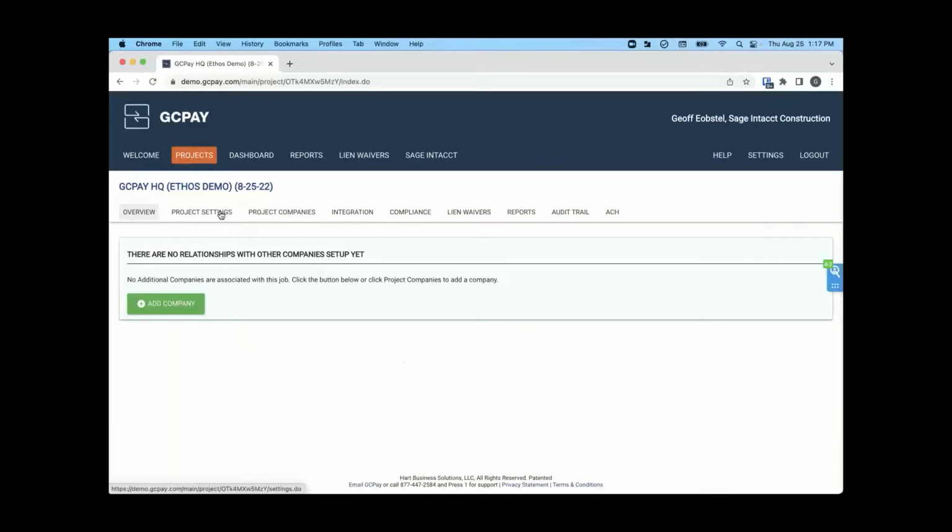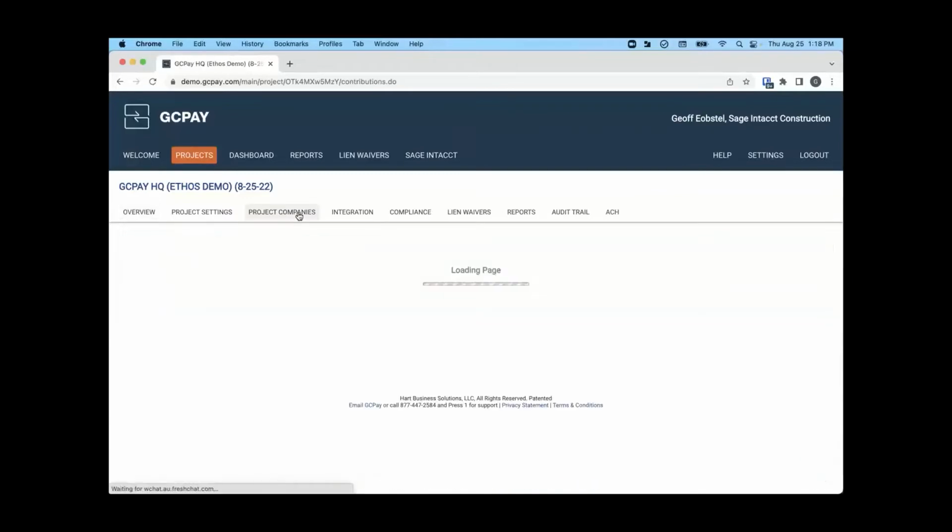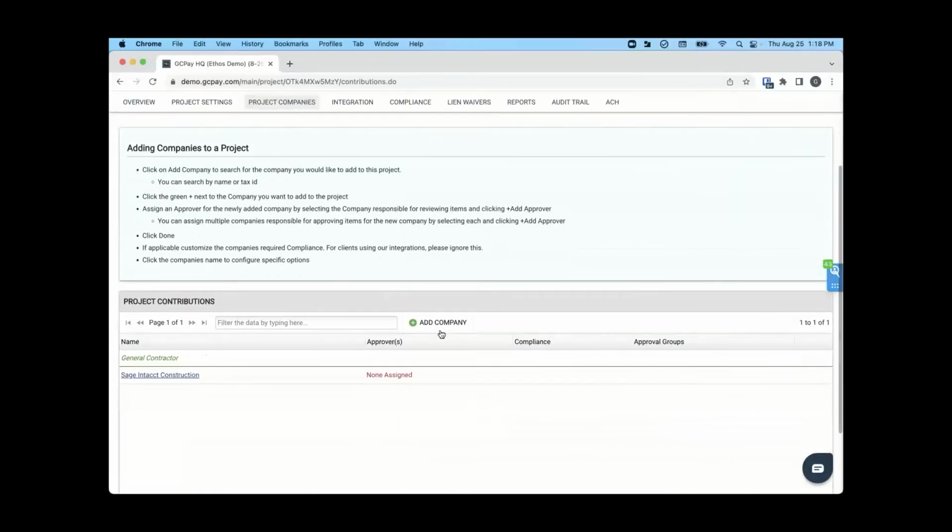Okay, so those are some general settings. Now, we try to make the system very intuitive, and you'll see anytime something needs our attention, there'll be green buttons or red letters. So starting off right on the overview screen, you can see here, it's letting us know that we need to add a subcontractor to this project. And we can do that in one of two ways. Right from this quick link button, we can do it there. Also under project companies, we could add our subs here.